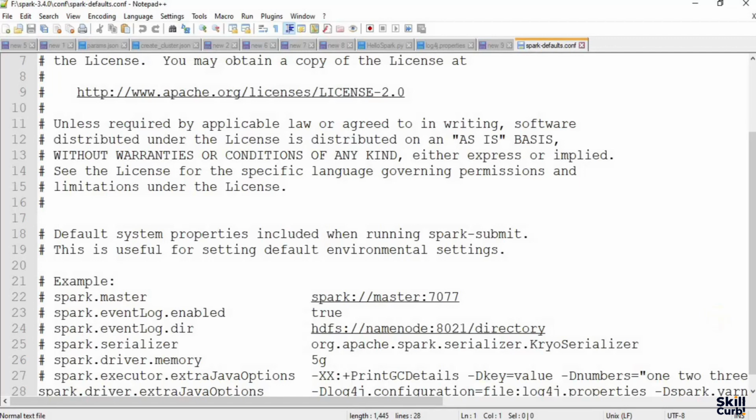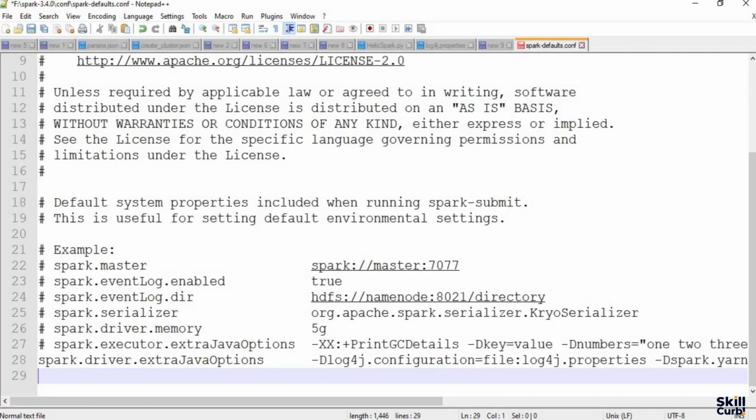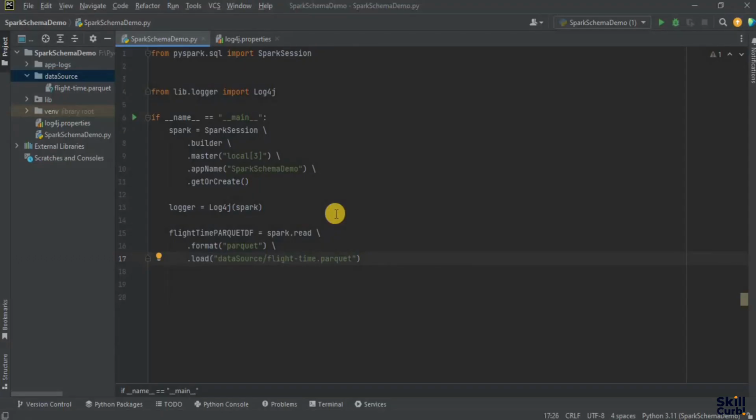Let me do it. So in the last line of the file, I am going to paste this command and then manage the indentation. This configuration tells us that we want some jars to be included into our Spark application dependencies. And this is the Avro jar that we needed. Save this file and then you are done. Now you can read and write Avro files using your Spark code.